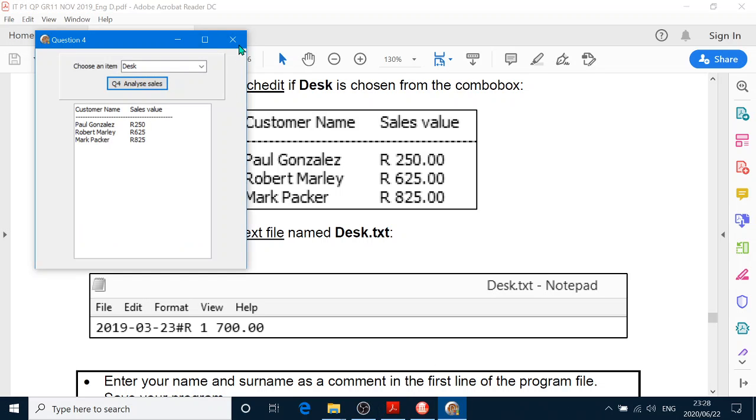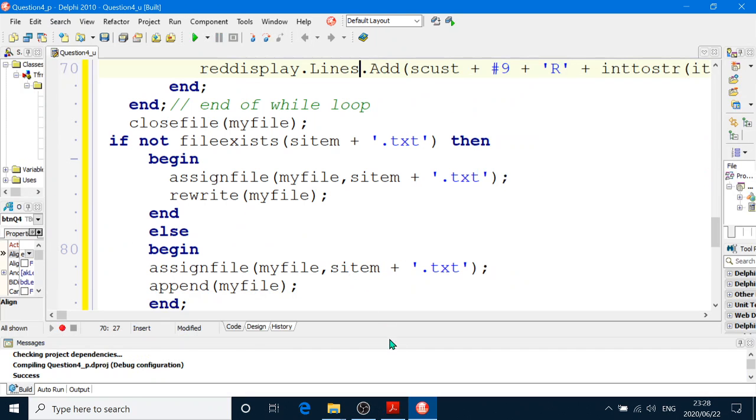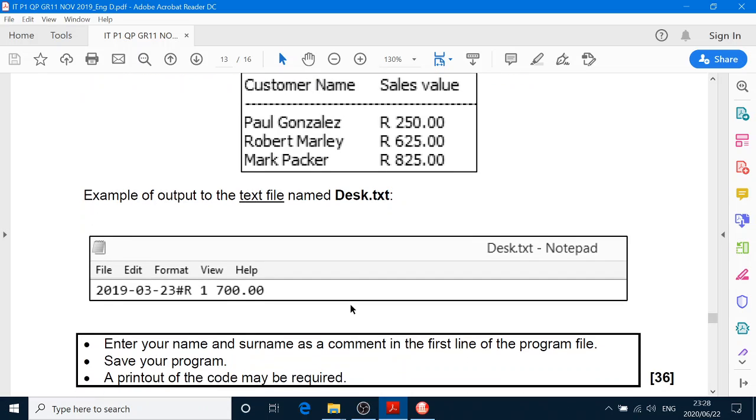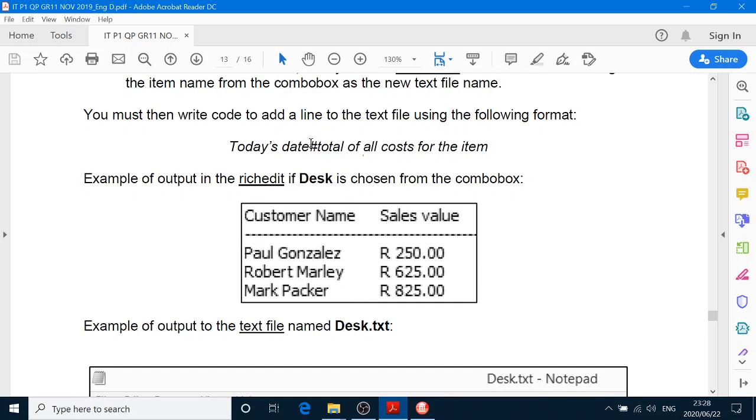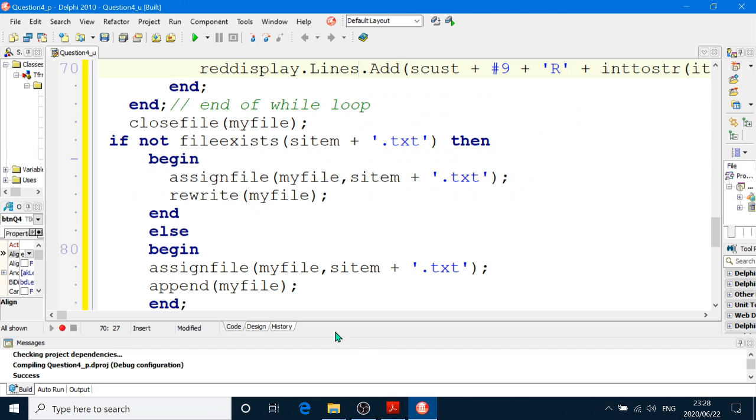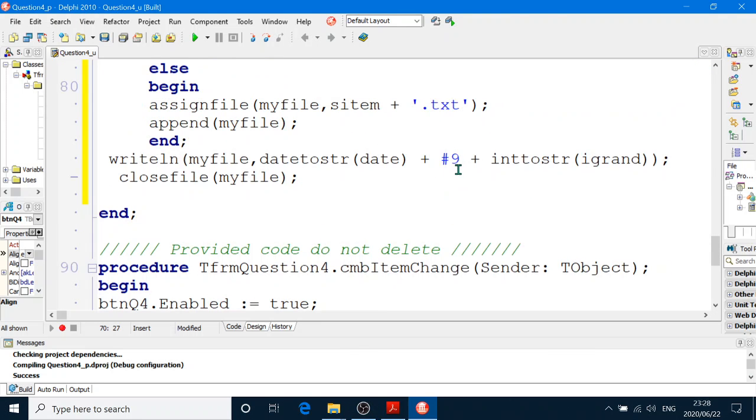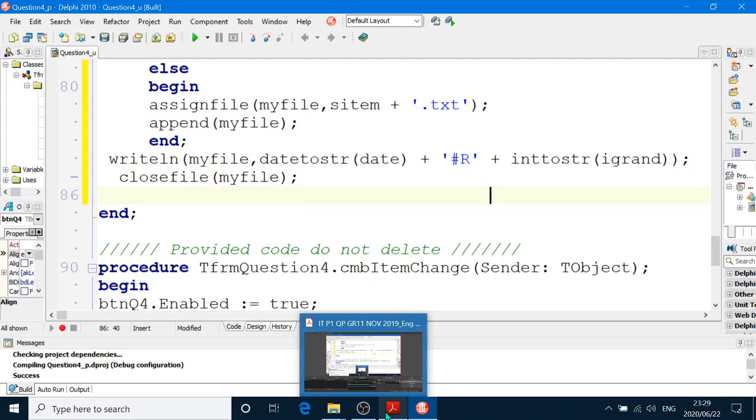I have to follow that. You're not supposed to just do what you want, you have to follow the format they say, a hashtag and then the total cost. Yeah, you can't just do your own thing. It's got to be a hashtag and then the total cost with the rand symbol maybe. Yeah, there we go. Alright, now I'll try this without looking. That is that program. We finished that paper now.